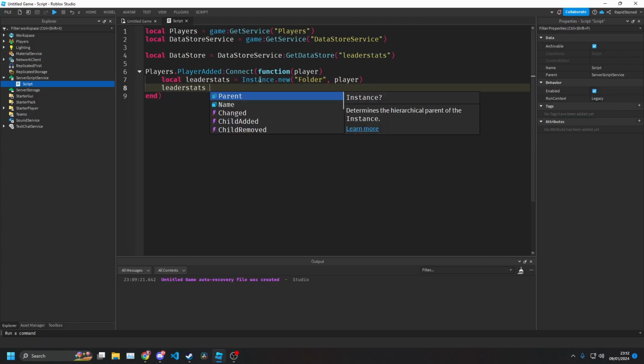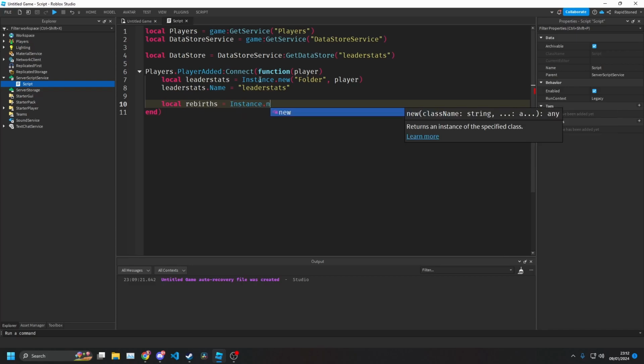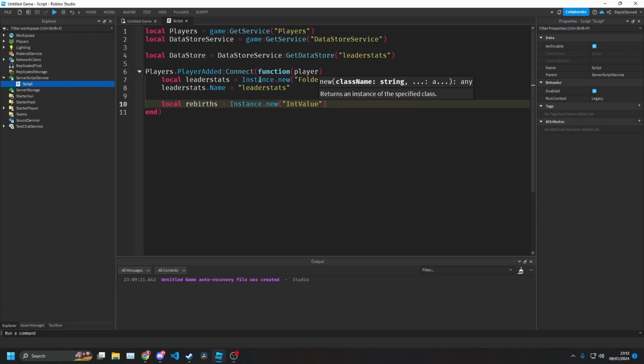And then name the folder Leaderstats, as it has to be named Leaderstats for it to work, as you would expect.